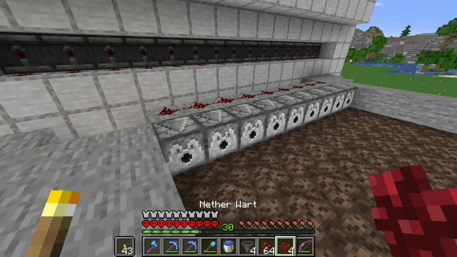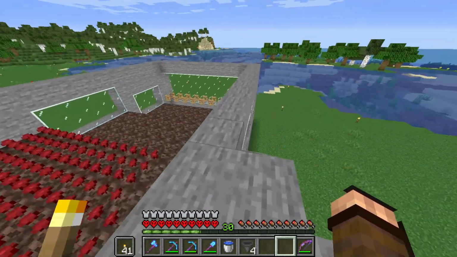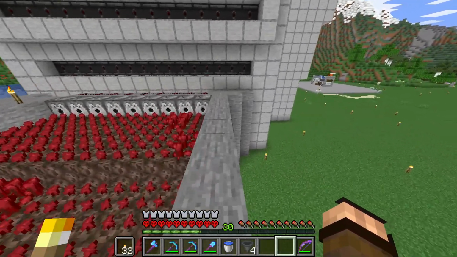So let's go ahead and get some nether wart in here and get this started. All right, so we have that all planted. What we're gonna go ahead and do is run around this and kind of brighten it up. That way we don't have too many things spawning in here.